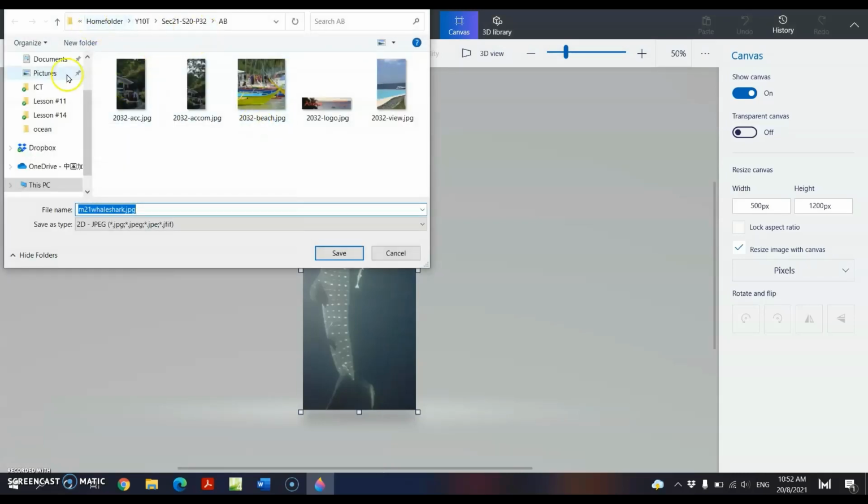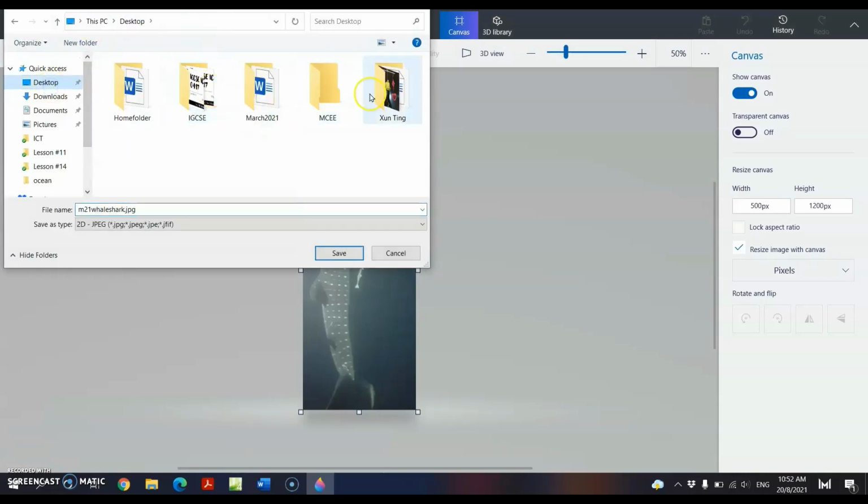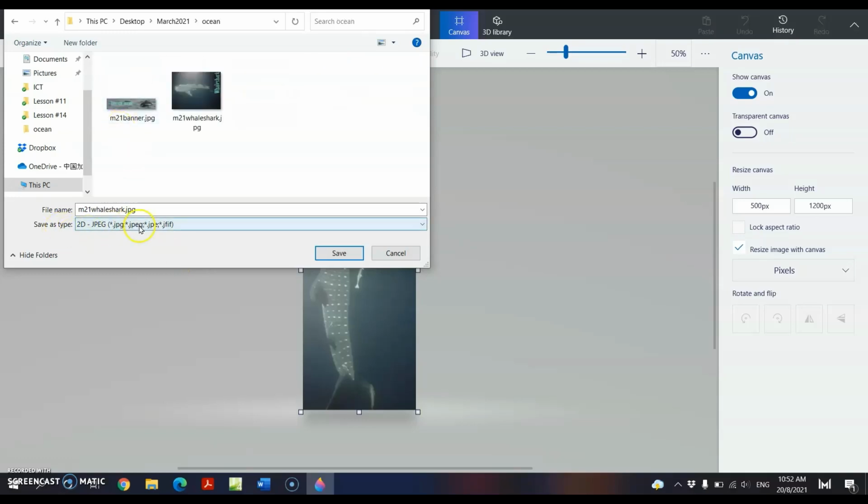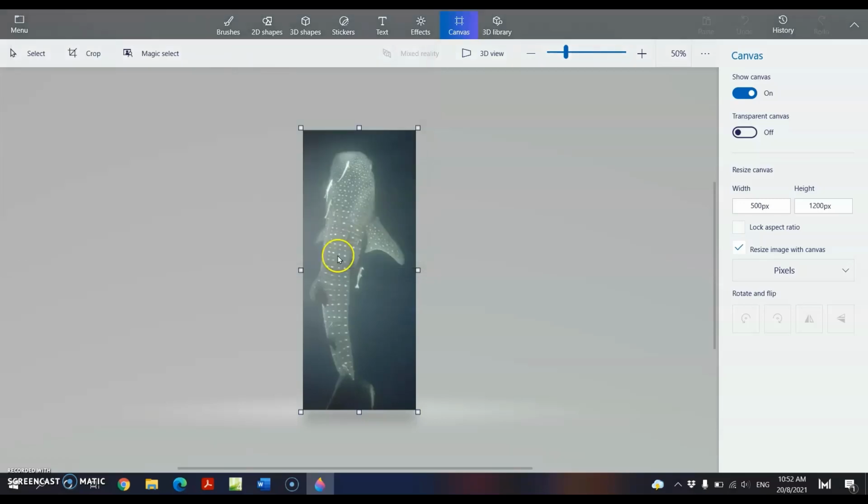Navigate to the folder where you would like to save it. In this case, we have to save it in the Ocean folder and change the save as type to PNG. Then the file name should start with WS underscore followed by your candidate's number. I will use X to represent the candidate's number.